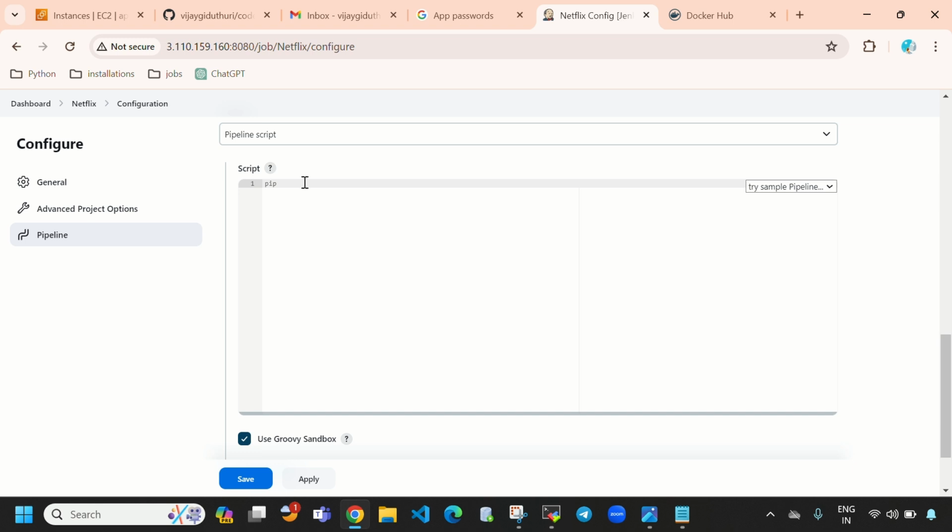When we write any Jenkins pipeline, it always starts with pipeline, and here we need to provide agent any, then stages, and then stage. Here we need to give the stage name. I'm giving clean workspace.